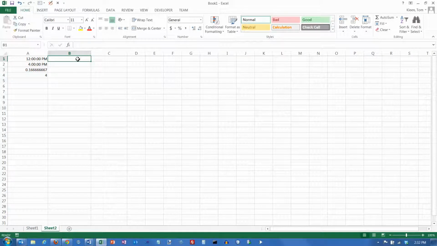You can also combine dates and times. Let's type in today's date, and then a space, and then let's type in a time. Let's say I want, let's do 2 p.m. and hit enter. And the first thing you notice here is that it changed the 2 p.m., which is what I typed in, into 24-hour time, a military time, and gives me 1400. We can change that, but first let's type in another date and time.